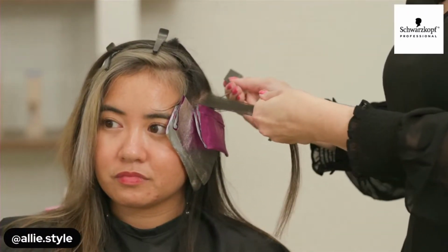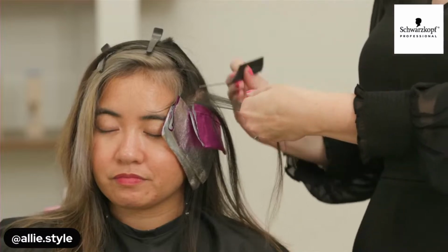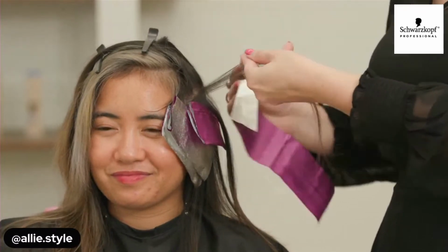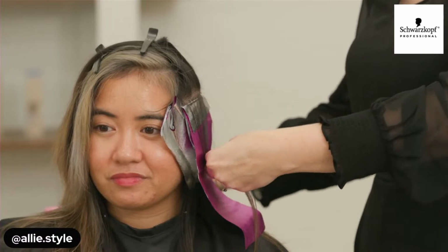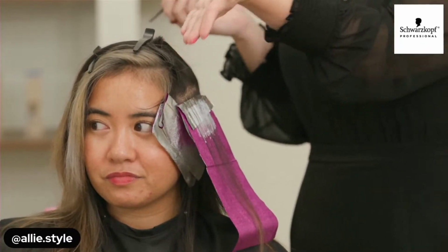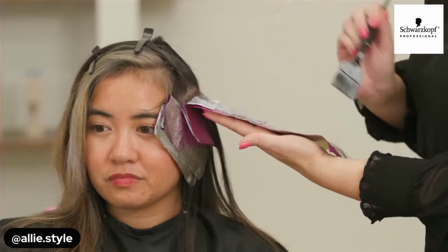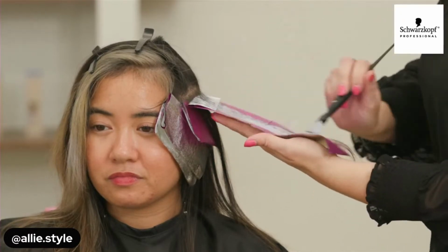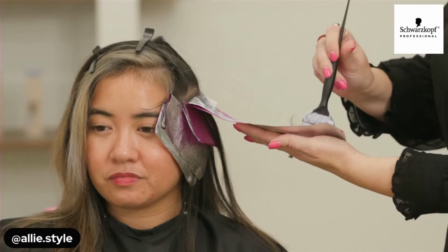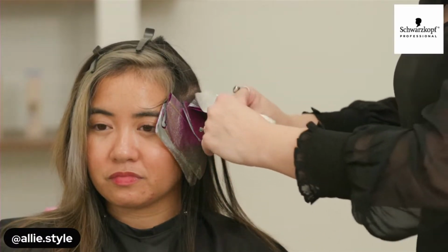And you can choose how much hair you kind of skip by the size of your triangle, by how much of an angle you're taking. If you're trying to make up time, or if you're in a rush, or you want to see a lot of her natural as you move towards the back of her head, you could really start to flip these angles and you could cover the whole side of the head in just a few foils. If you're trying to get kind of an overall transformation on the hair and you want to see a lot of itty bitty blonde pieces, you can do something more like this, where we're doing a lot of really soft, tiny weave foils.